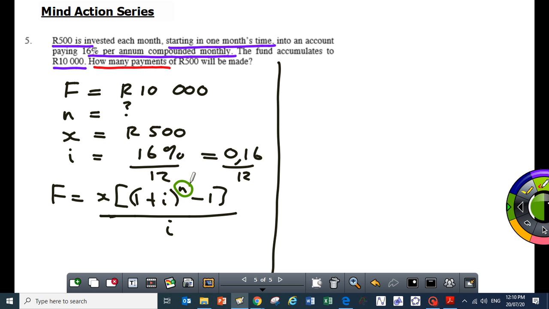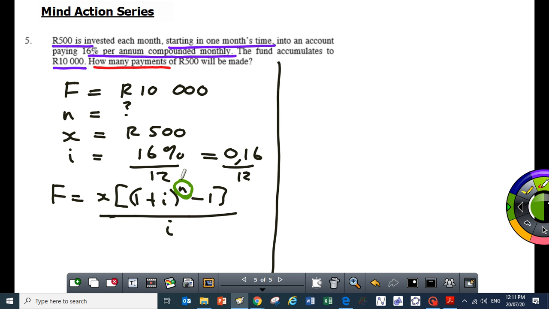Now, before I move on, I just want you to be aware that since the n is an exponent, it means we have to use our knowledge of exponents or logarithms to solve for that n. Okay? Right. For today, I won't make n the subject. I'll just substitute and simplify.